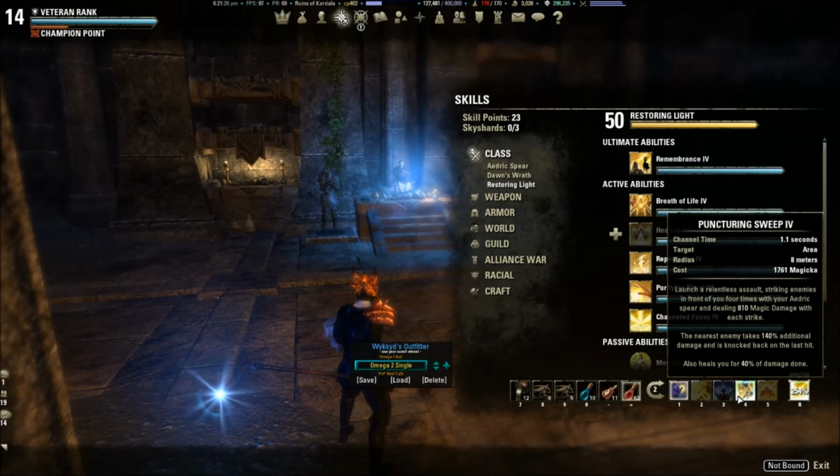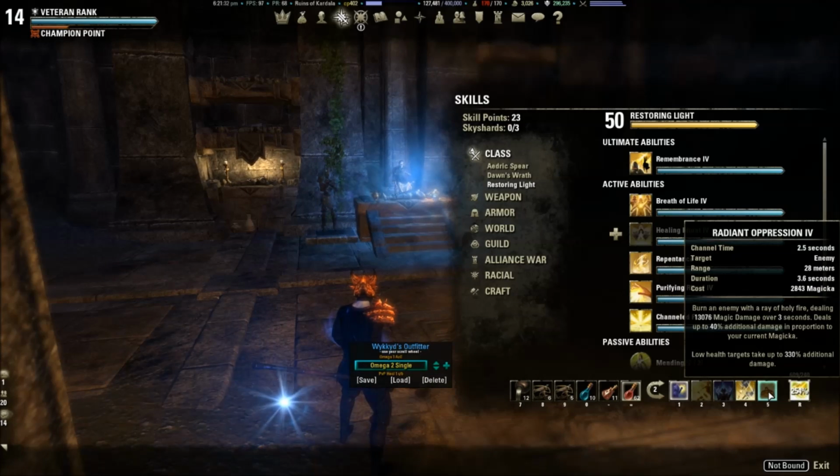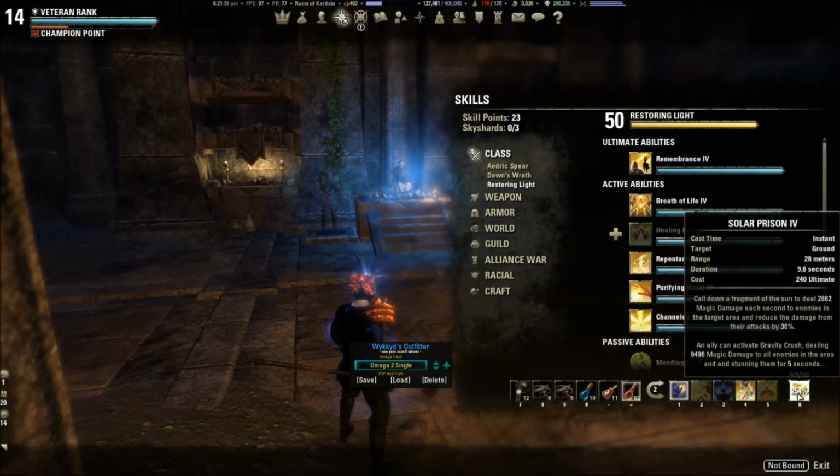And then I have my spammable ability, Puncturing Sweeps. I like Puncturing Sweeps because it self-heals, knocks back enemies, and does a lot of damage. Plus, I can weave with it, so it's ideal for me. Next up is Radiant Oppression. My execute, it's just masterful. And then I have Solar Prison.